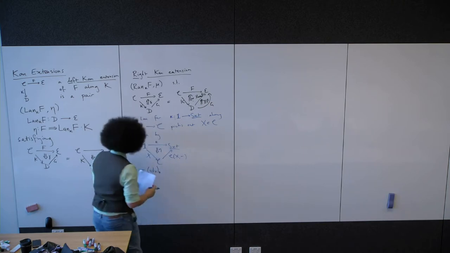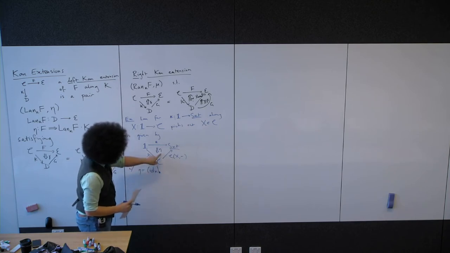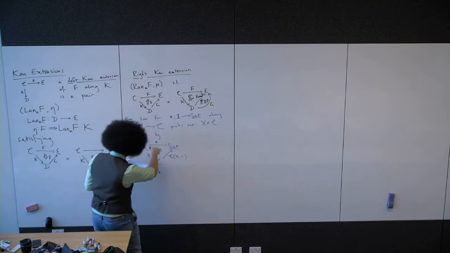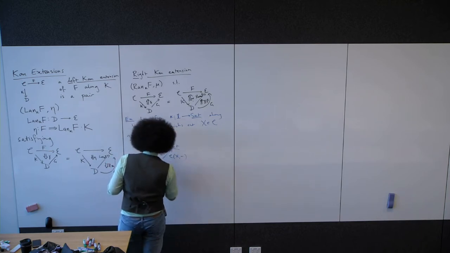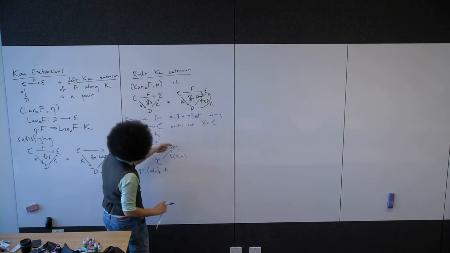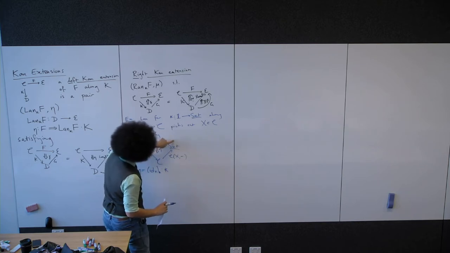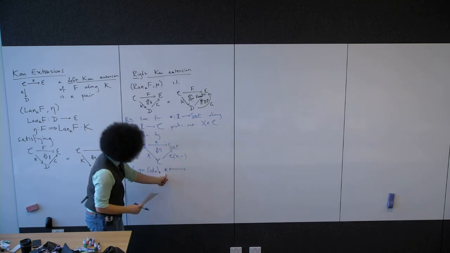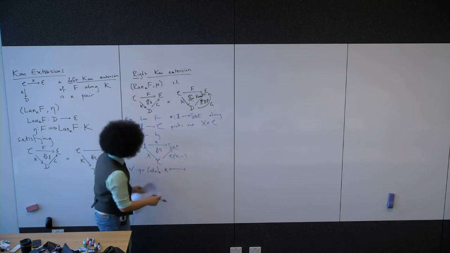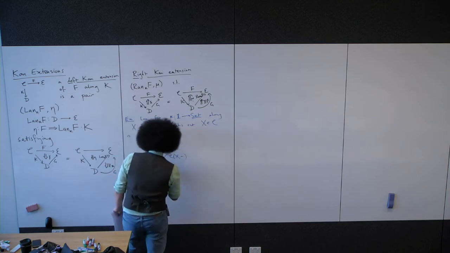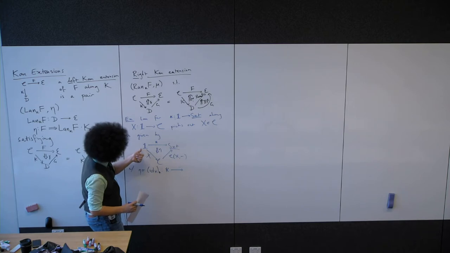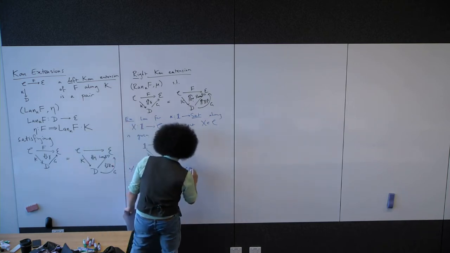And we need to say what this natural transformation is. That means we need a component for each object in here, but there's only one object in here, which I'm going to abusively also call asterisk. And so the component of this natural transformation is going to send the singleton, so it has to go from the image under this functor to the image under this functor. This functor just goes to the singleton set, which I'm also calling asterisk, and it needs to go from star to, well, maybe I'll spell this out in full: the image of the only object in here under this composition is the set of maps from X to itself.